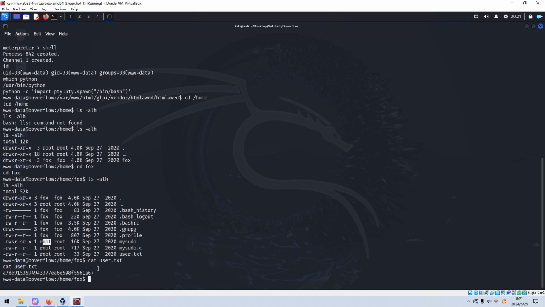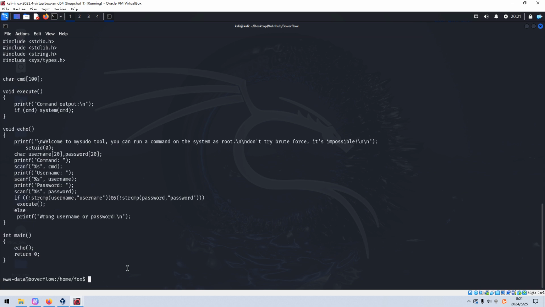Okay, so I think the escalation would be very straightforward. Even we do not need to do debugging or reverse engineering. No need, because the author has put the source code of this binary here. We can print out this source code here, just as you can see, and it prints the command, and waits for our input, and saves into the command variable and the username.